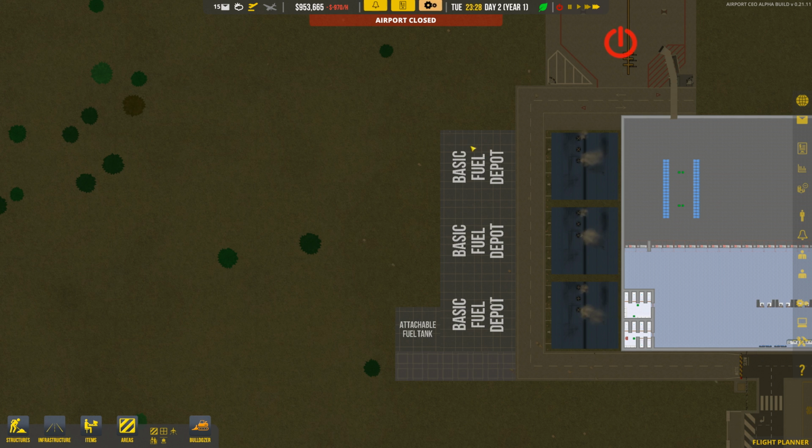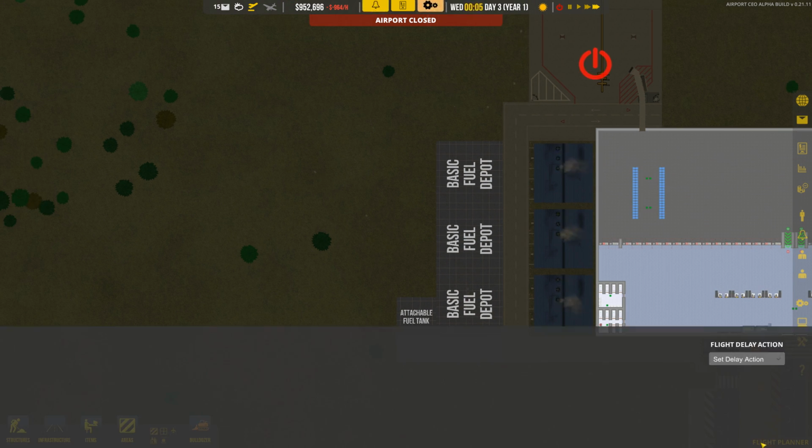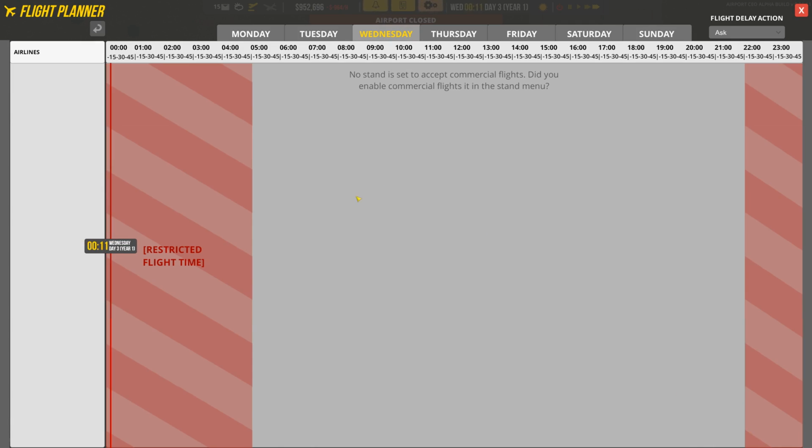So once we have at least one of these built, I think we'll be able to procure another contract. I wish we could make this a priority. I'm not sure if that's an ability that we can do, but we'll go ahead and do that. Ooh, we have a flight planner. Okay, see, I couldn't find this one before.